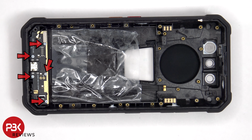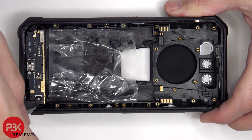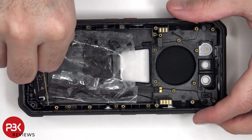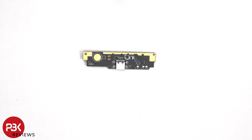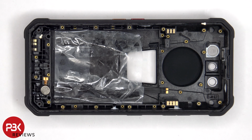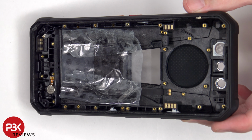There are 5 Phillips screws which are holding down the subboard. Here's a look at the subboard. The charger port is located in the center. The vibrator motor is located on the bottom corner, which is held down with some adhesive. As for the primary microphone, it's held in place with a cure-in-place gasket.